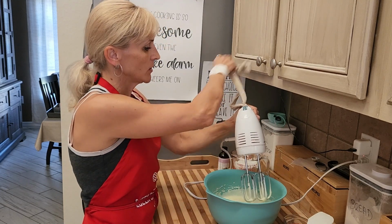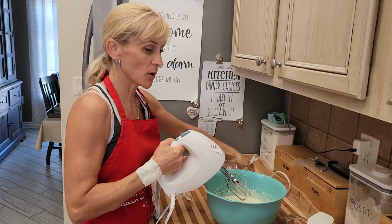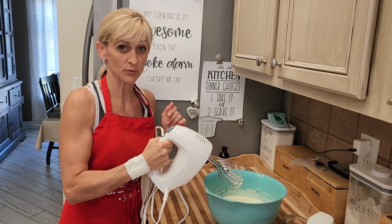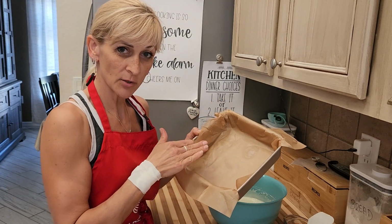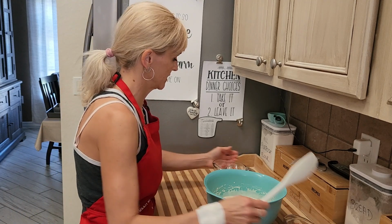And now I want to sift my flour into the egg mixture and gently just use a spatula to mix it all up. So I'm done with the mixer. I also want to preheat my oven to 350 right now. I've got a little bit of butter on my pan and then the baking sheet so my cake doesn't stick and it's easy to take out.